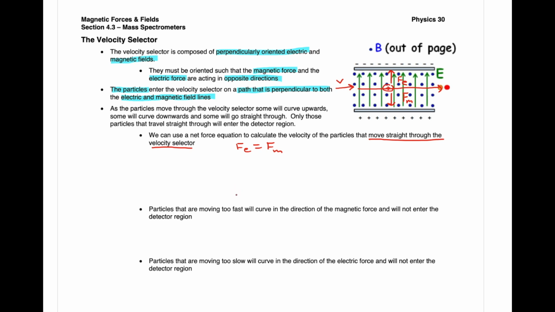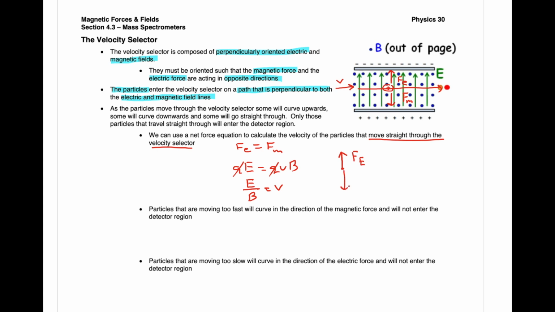So remember for these ones as well, for force electric, we're dealing with Q times E, and that's your electric field here, not energy, and then QVB for these ones over here. Now we see for this region, the charge actually doesn't matter, and the velocity moving through the velocity selector will be based just on that electric field strength over the magnetic field strength. And that'll give us a fairly easy way of coming up with the velocity for those particles. Now this is for the case where those ones are balanced, where my force electric, in this case going up, but again you could set it up so it's going in another direction there.